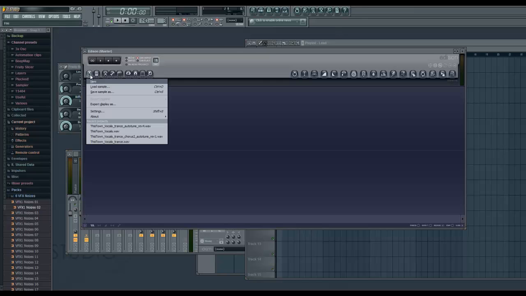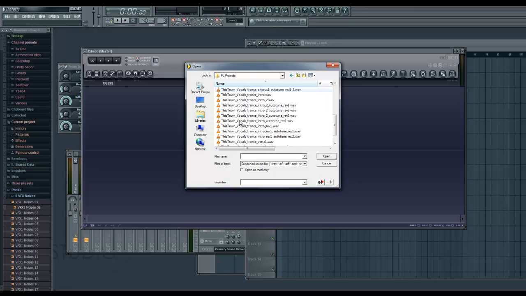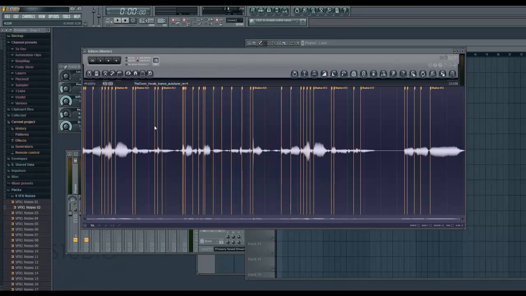What we're going to do is load a sample here, and we're going to load that sample from this little collection of recorded audio snippets. It's actually my sister singing one of her songs. And yes, this looks a little confusing, but they're just markers. I've auto-tuned this, and those markers are put in there to signify where things have been auto-tuned. And again, you can play this.